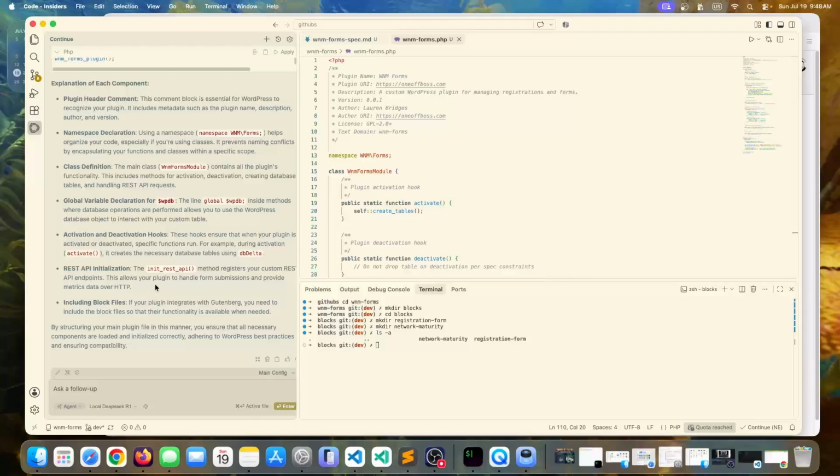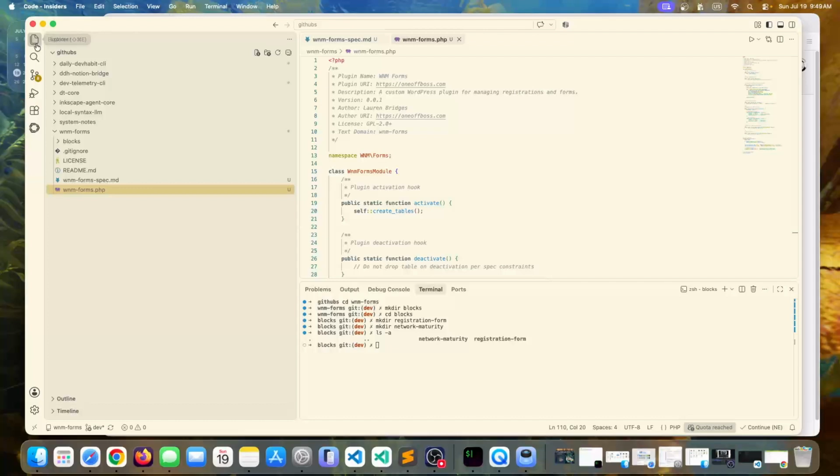This allows your plugin to handle form submissions and provide metrics data over HTTP. Including block files. If your plugin integrates with Gutenberg, you need to include the block files so their functionality is available when needed. By structuring your main plugin file in this manner, you ensure that all necessary components are loaded and initialized correctly, adhering to WordPress best practices and ensuring compatibility.